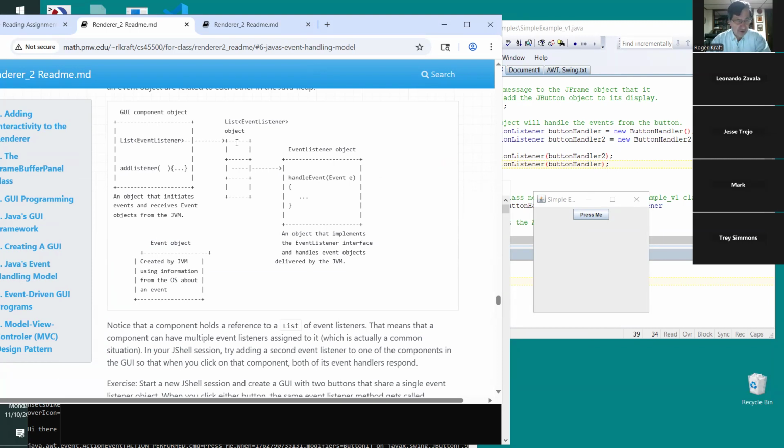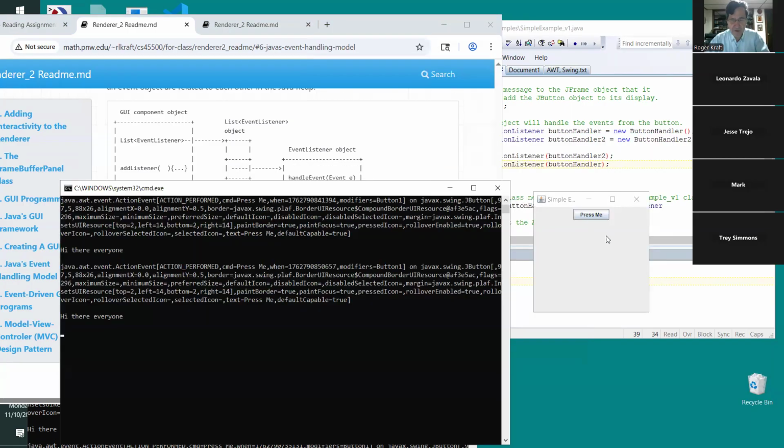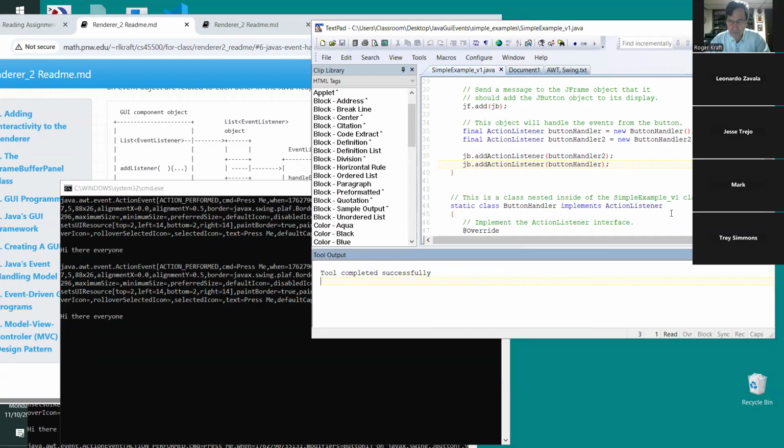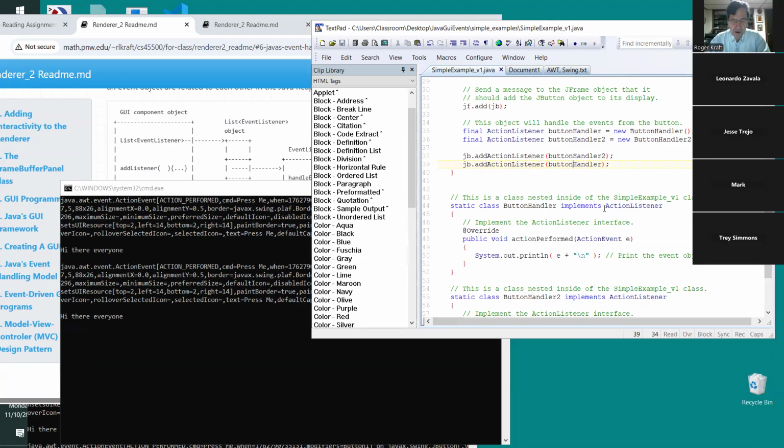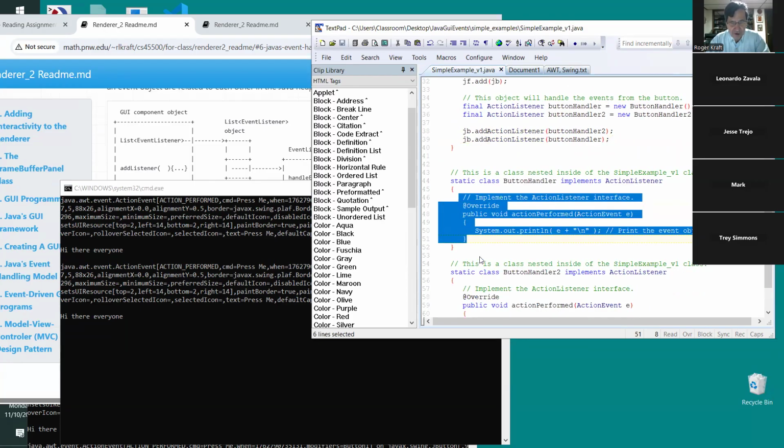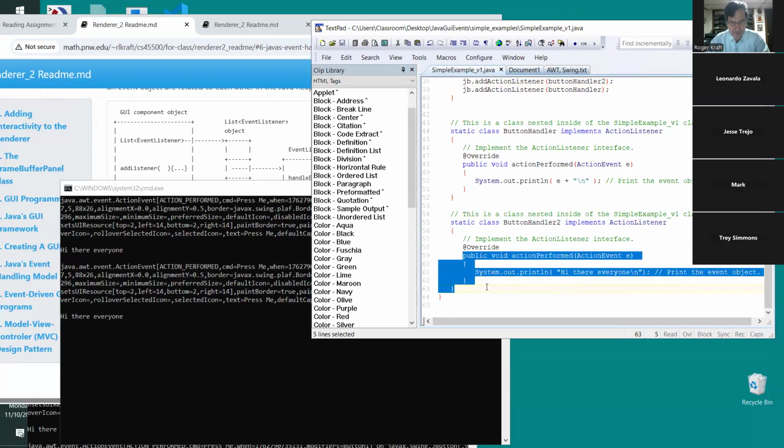The Java virtual machine just goes through this list in order, sends the message to each object in the list. And right now, our list has this one second in the list and probably this one first in the list. This one prints the event object. This one just prints a little message. Okay. All right. So that's the core idea.